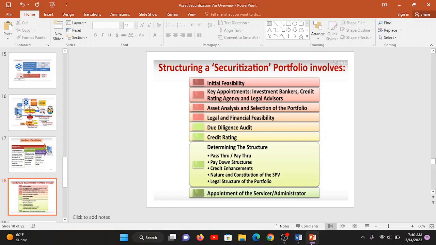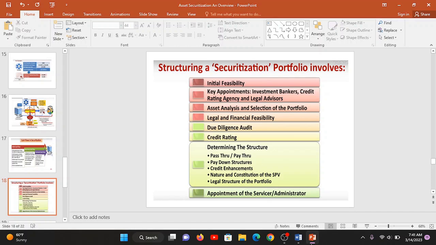And from where are you buying it? It is bought from the money of potential investors. So investors are pooling in their resources. They are giving their resources to you as an advisor, and you are going to use that money to buy these portfolios. You do it after consultation with all the expert teams that you have. And then legal and financial viabilities are checked. Once it is all finalized, due diligence, whatever documentation has been done, again we'll do an audit so that nothing is kept pending. After this, you'll do credit rating for your instrument.